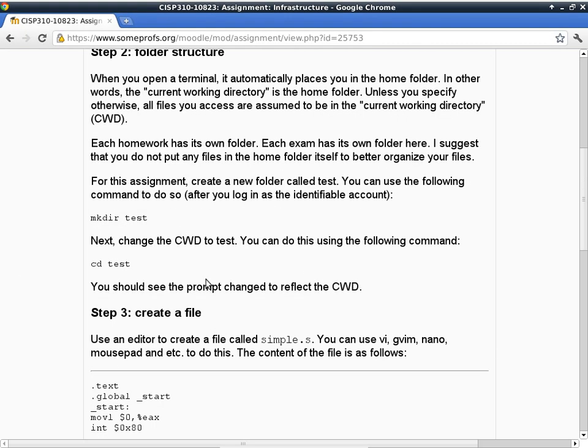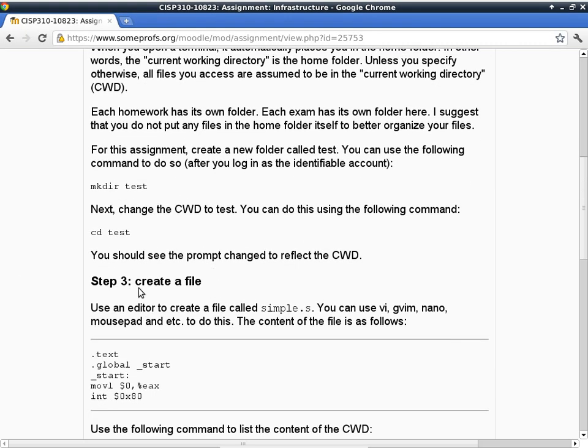All right. Okay, now that we are here, we have to create a file, because I want you to walk through the whole process. Do you guys have any questions? Anything I can answer? Okay. So I want you to go through the whole exercise. This is a walkthrough of what you typically have to do for all your homework assignments.